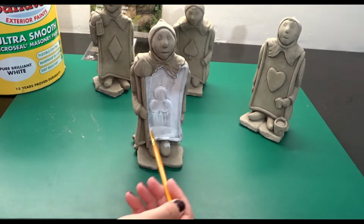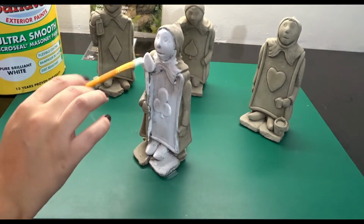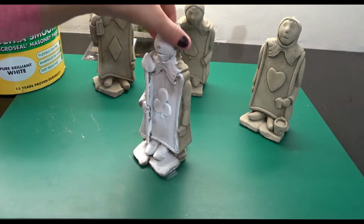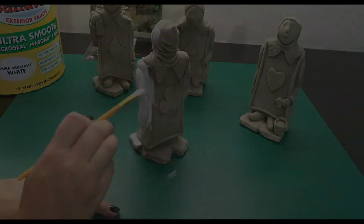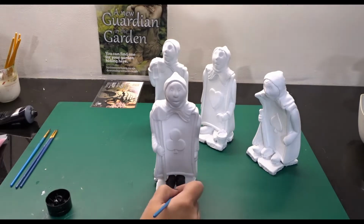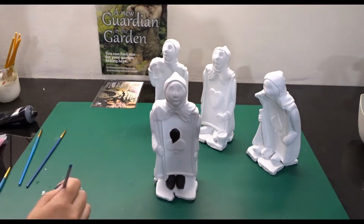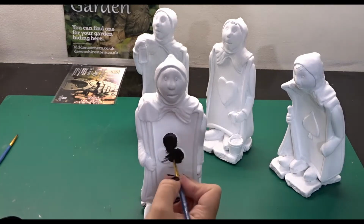Anyway, moving on, I start off with painting 2 to 3 coats of a white masonry paint over the whole set. Once that is dried, I use acrylic paint over that to add the colours that I want it to be.